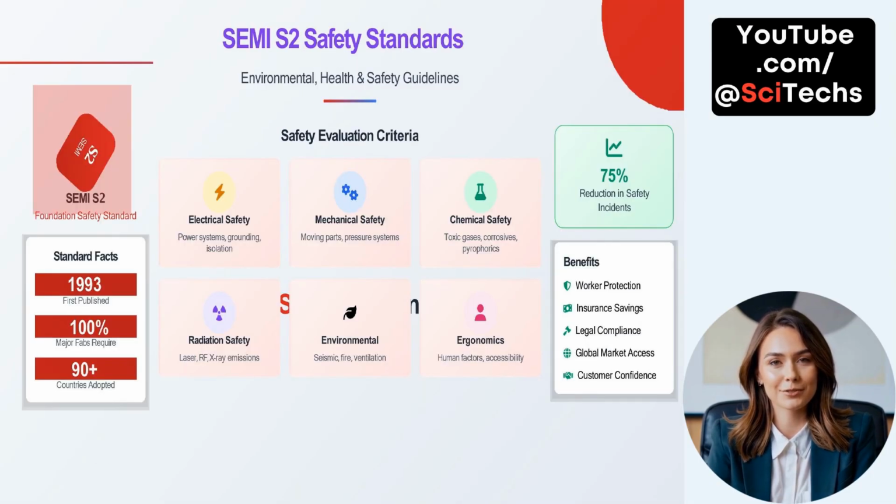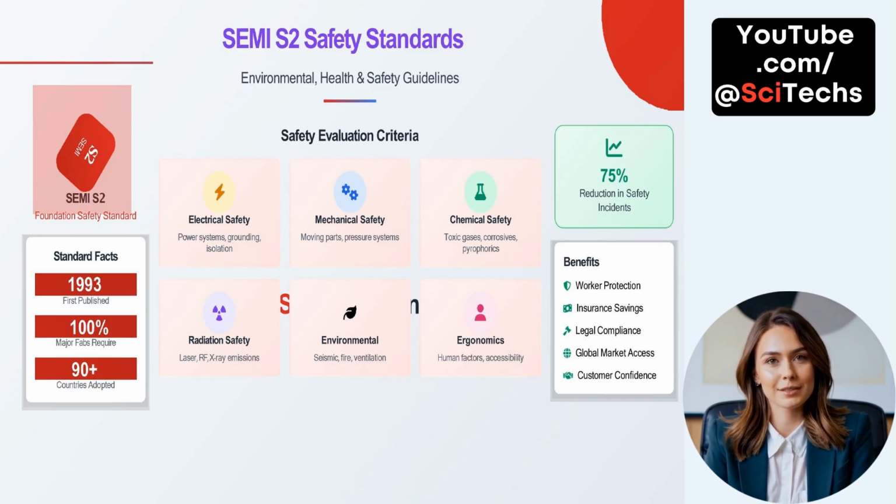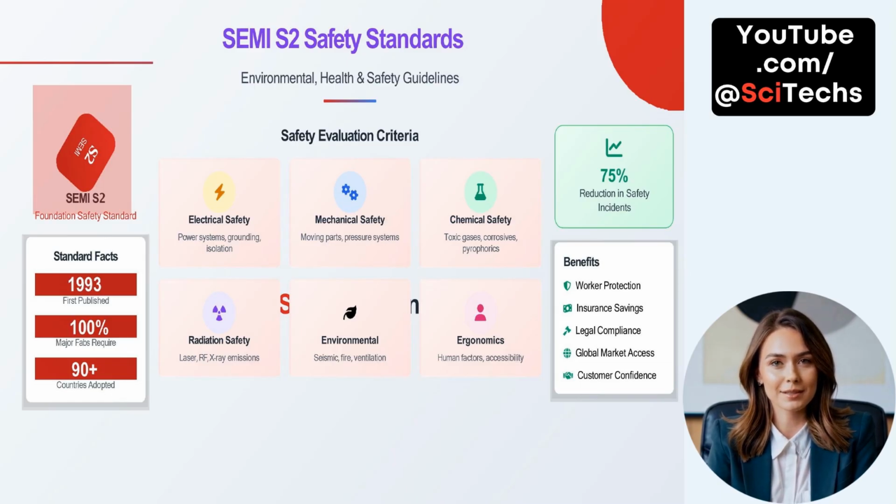SEMI S2 Safety Standards. SEMI S2 is the foundation safety standard for semiconductor manufacturing, setting the benchmark for environmental, health, and safety compliance. First published in 1993, SEMI S2 is now mandated by 100% of major fabs and adopted in over 90 countries. It includes a comprehensive set of safety evaluation criteria.